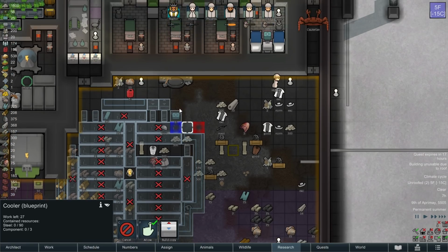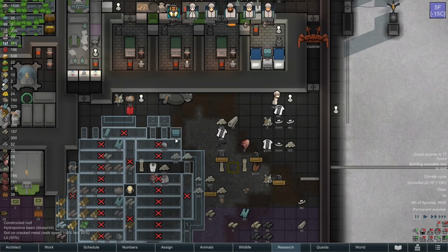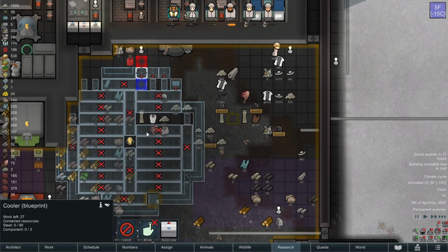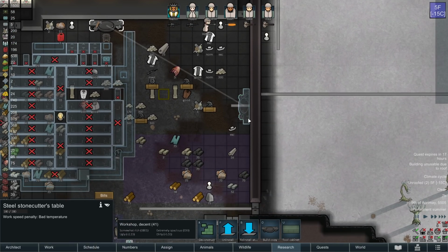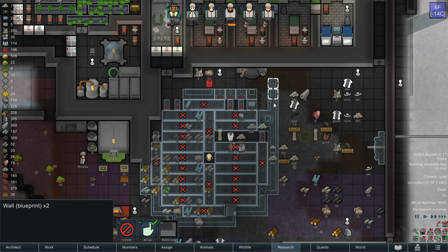I don't really like the layout of these coolers, though. That one's okay. So something like that. And then we can put a chimney here in this spot. This will have to move, obviously. Okay. Cool.